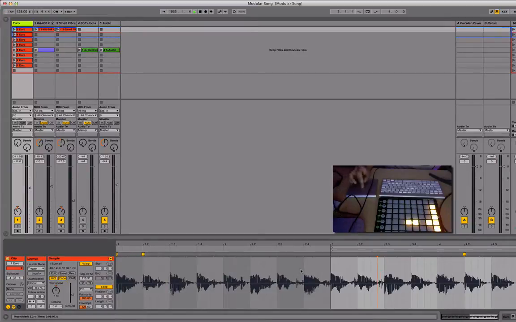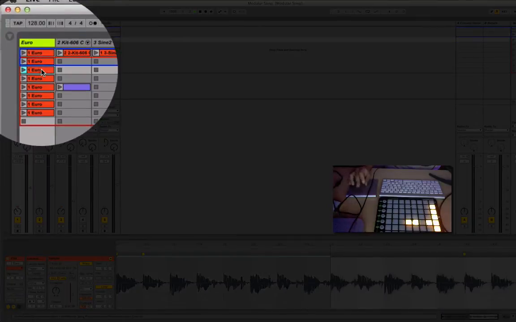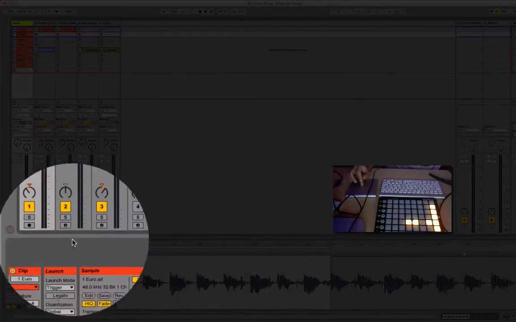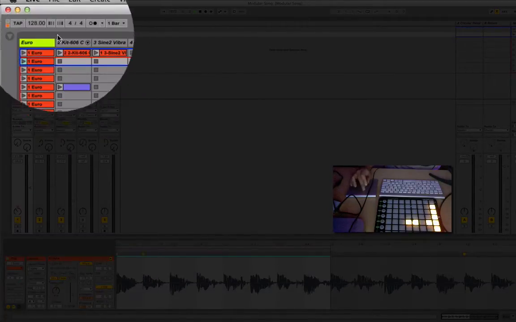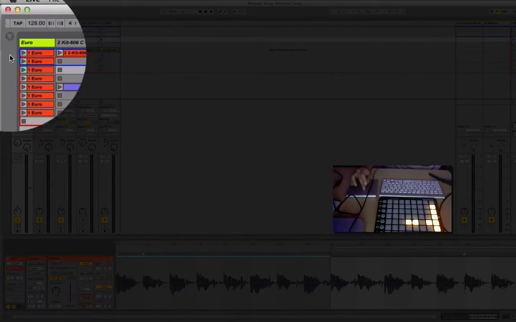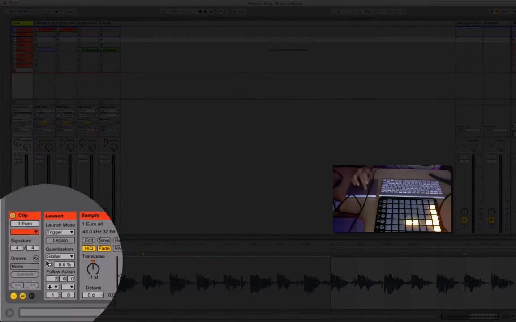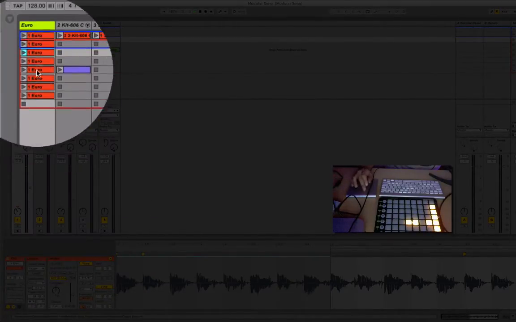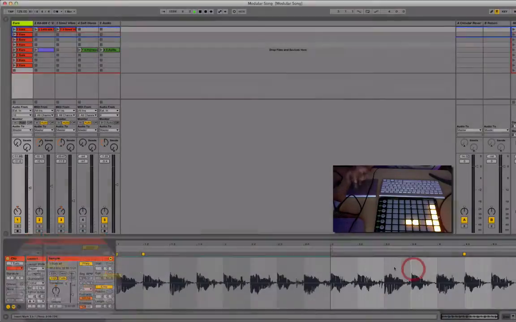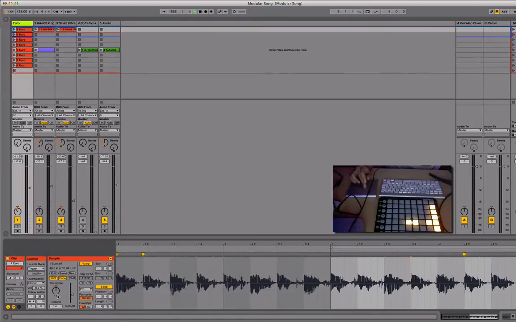And then what I did is I copied the clip 4 times, and then I altered that tuning. So for example here, 4 semitones right here, then in the third one -1 semitone from the original, and then the fourth one 6 semitones. So I believe that the original sample was closer to a C sharp.